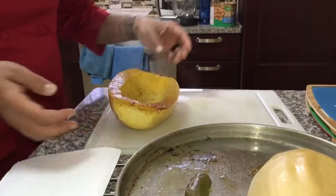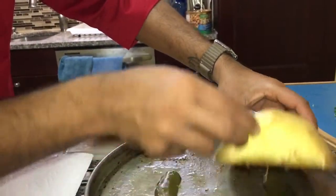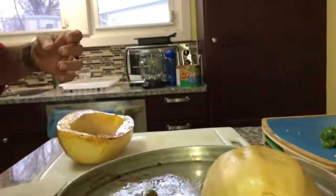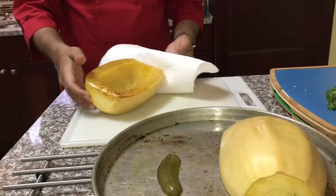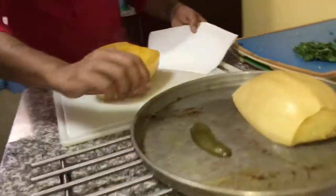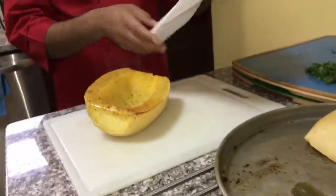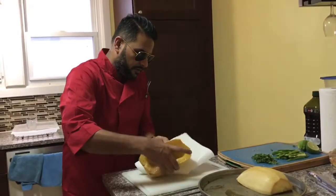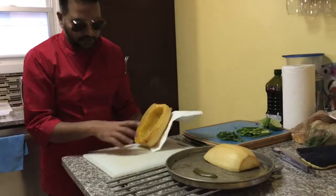Look at that, that's just beautiful, actually. That's just absolutely beautiful. All right, so normally I let it cool down a little bit, which is good, but it's still a little warm to touch. So what I do, I just fold up two napkins like this and hold it up with this so that I don't feel the sting.